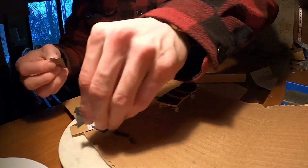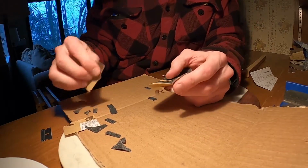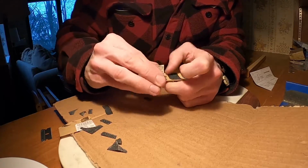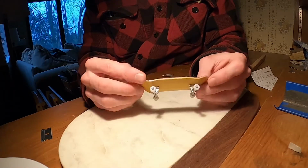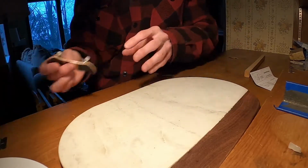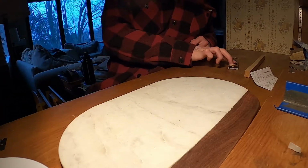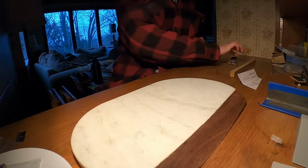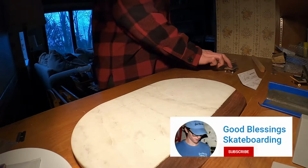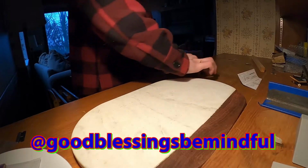All right, finally. Got it all gripped. Gotta give it one final sand. Finished product. Feel like it turned out pretty nice, not gonna lie. Ooh, wow. I like it a lot.